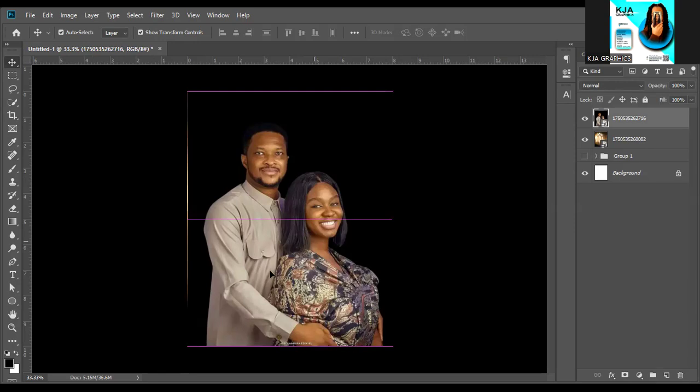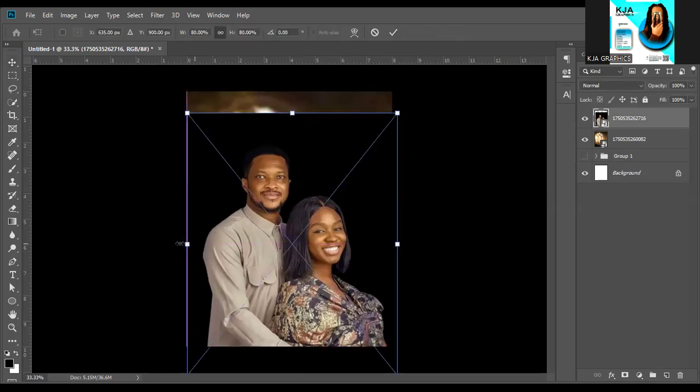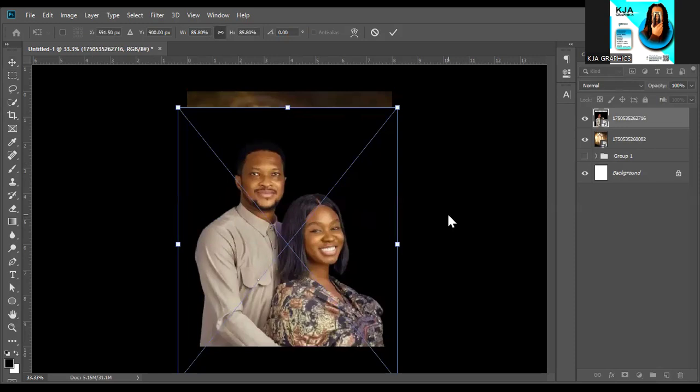But if you check the videos on my channel, I actually taught you how you can use Adobe Background Remover in your browser to remove the background. So that is what I actually do. I'll quickly go there and pick the one that I have already removed the background for.